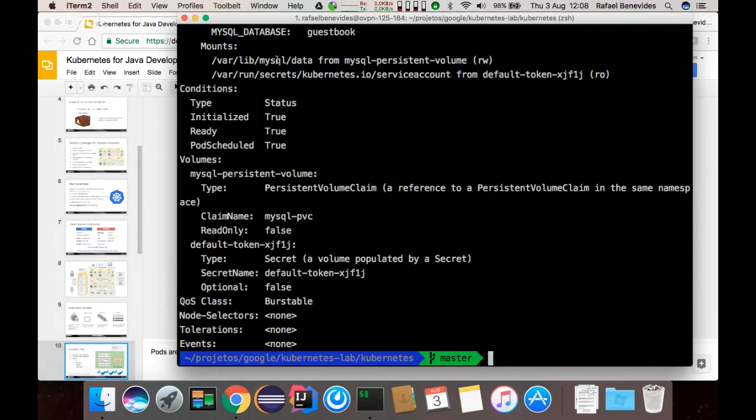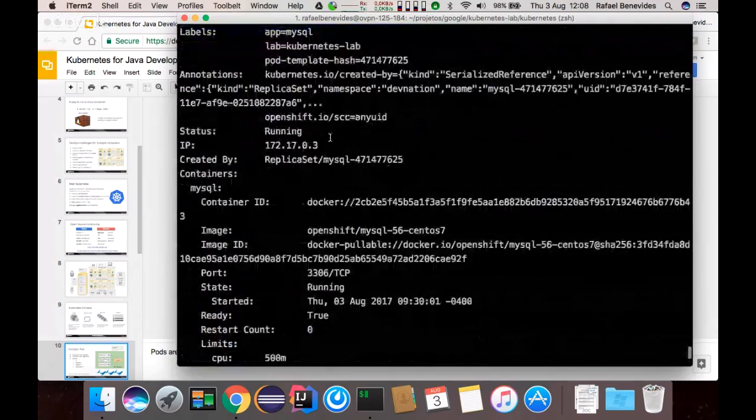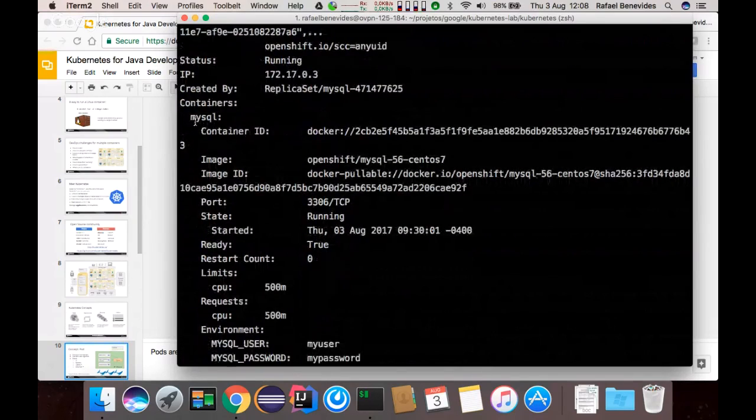So that will show us that this pod here has the following IP, 172.17.0.3. It has 1 container only. Most of the time, each pod will have only 1 container. But remember, you can have more than 1.